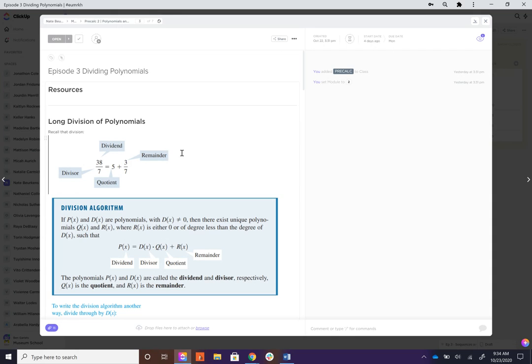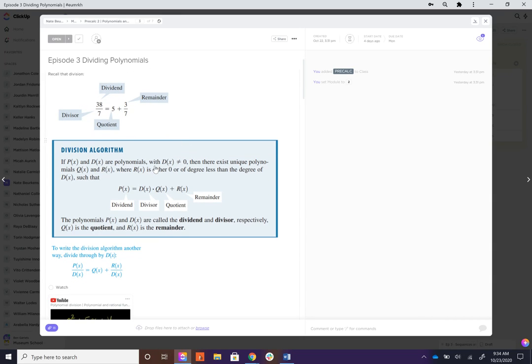But these terms, so you've got the divisor and the dividend. The divisor is how many pieces we're breaking something into. The dividend is how many total pieces we start with. And then the quotient is how many whole pieces can we get in the end. And then the remainder is the value that we're left with that does not get put into the whole. And that occurs when we're dividing polynomials. These expressions that have unknown values in them.